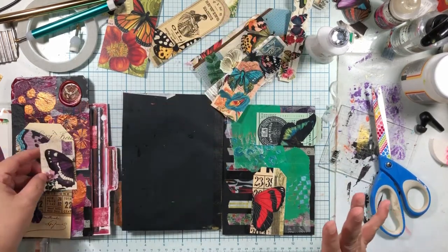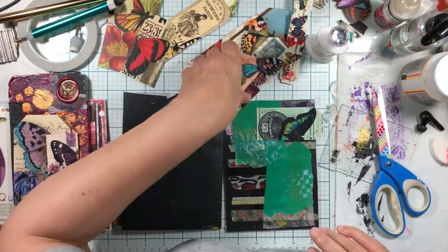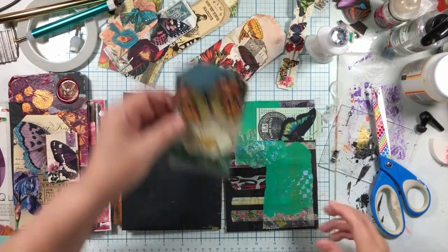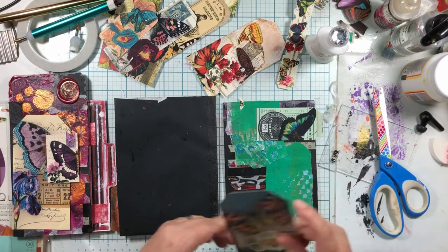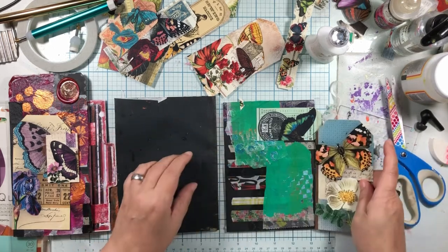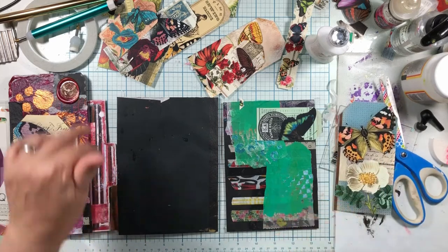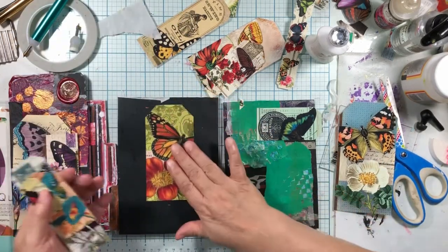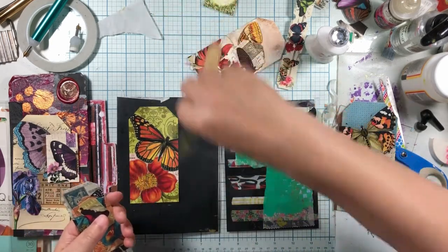Okay, this one looks like it goes with these guys. Let's just sort things out. Okay, so with this one, I kind of wanted to, I can't really do it. I'll do it with the bees. I want to make a tag flip out, but that's a little bit much for this. We already got a pull out. Okay, so we have, I know I keep saying this, but I just think this is the prettiest set.